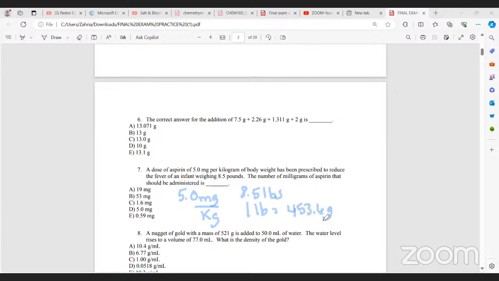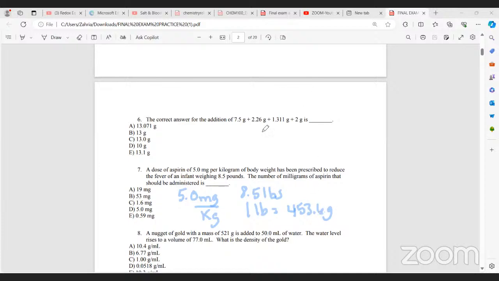equals 453.6 grams. Now, your teachers may not give this to you on your cheat sheets or your formula sheets, which may not have these basic conversions. If they do not, this is something that I will put on my note cards as a reminder, okay? You've got to know that 1 pound is equal to 453.6 grams.